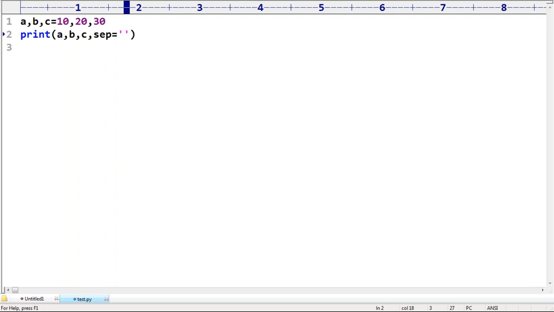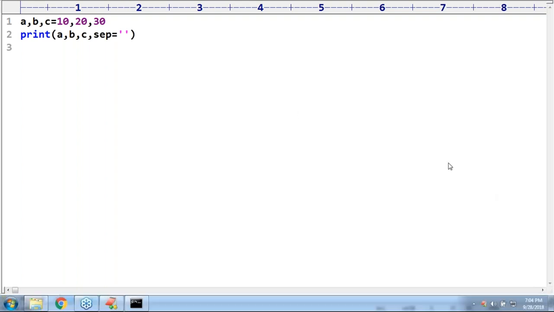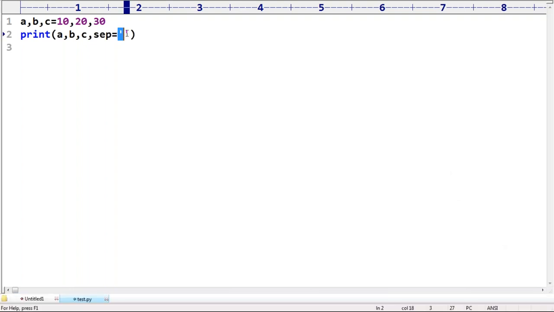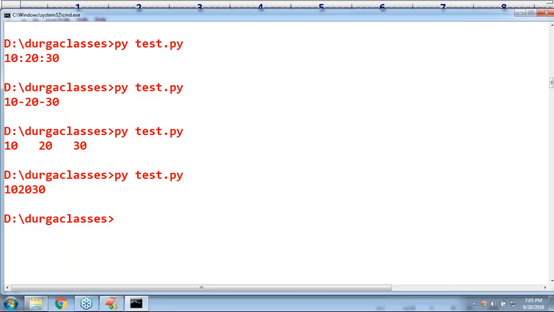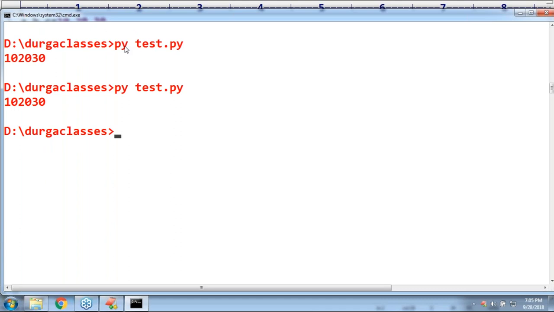So which attribute did we discuss? Can you spell out what the attribute name is? The sep attribute. Sushil, don't worry. Within the program, single quotes, double quotes, triple quotes, no problem at all. But command line arguments we are passing from outside of the program, that's why there it is going to accept double quotes only. Within the program, even instead of single quote, you can take double quotes also. Same output by default you will get.